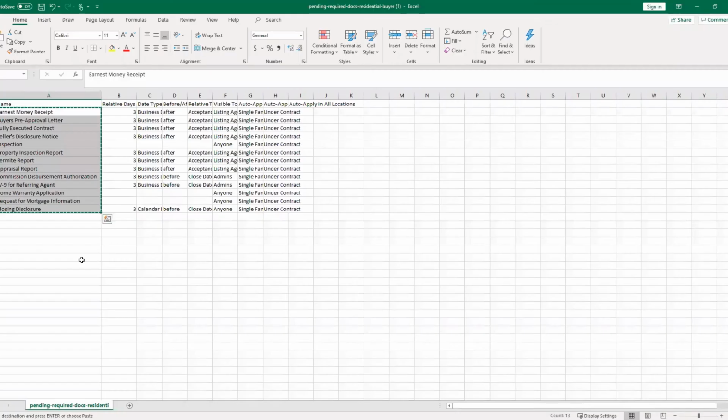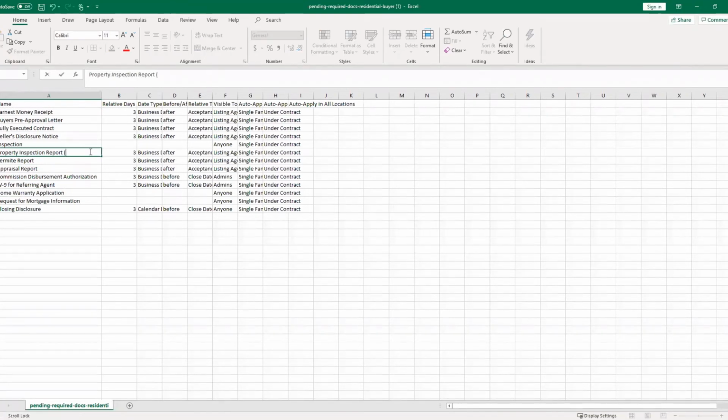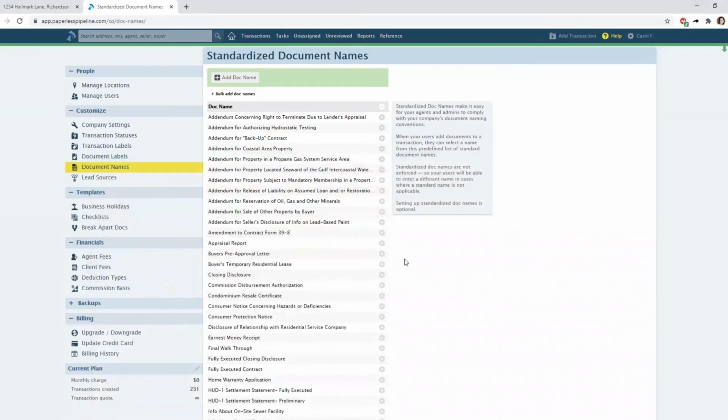One thing that I do like to point out is if you have your list of documents and perhaps you have a couple of items that are if applicable. So on your checklist, you might have had something like "if applicable" here. So when you come to copy that list, I would recommend that you just go ahead and delete those instances of that. This way, your list of document names is purely the true document name without that extra unnecessary text. Okay, so as you can see, super easy to add those document names, which means it's super easy to start using the feature.